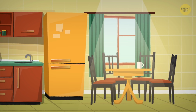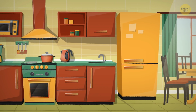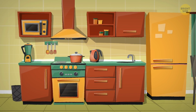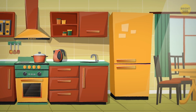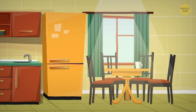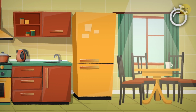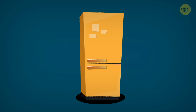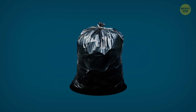24. Newlyweds left for their honeymoon and asked their neighbor to look after their house. When they returned, the woman found out that she'd lost all her expensive jewelry because of a power outage. The woman had hidden her jewelry in a supposed safe place. The house wasn't robbed. The neighbor was an honest person. The jewelry got lost on accident. What happened? The wife hid her jewelry in the freezer in a bag with frozen food. After the power failure, all the food spoiled. The kind-hearted neighbor decided to help and threw away all the bad food, together with the jewelry.